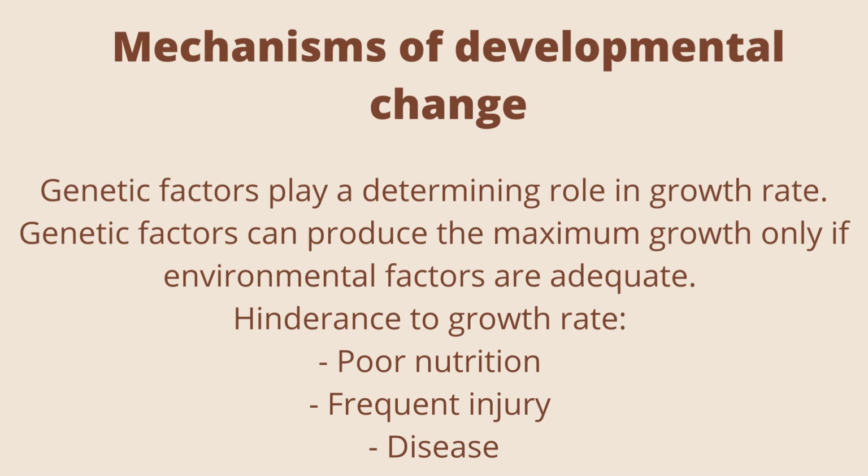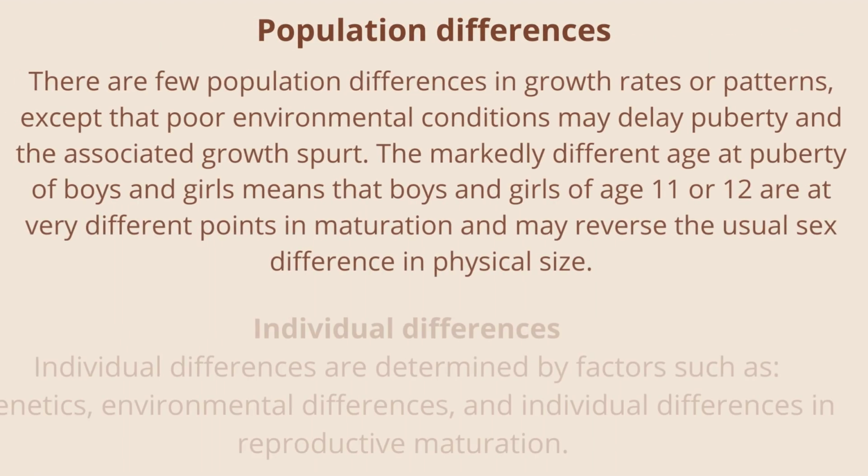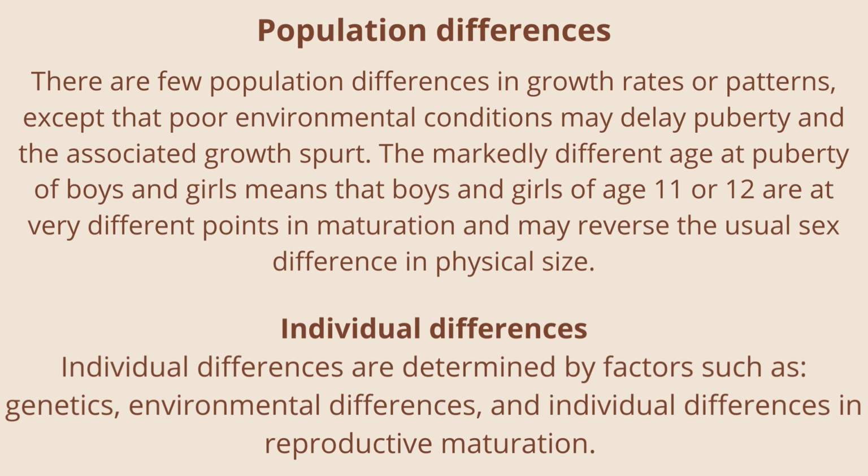Mechanisms of developmental change. Genetic factors play a determining role in growth rate. Genetic factors, remember we spoke about the biological factors earlier, can produce the maximum growth only if the environmental factors are adequate. And the hindrances to growth rate, which are our environmental factors, are poor nutrition, frequent injury and disease, also not having enough access to healthcare, for example.